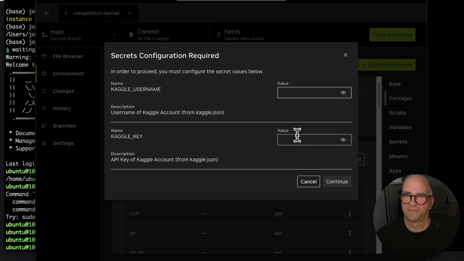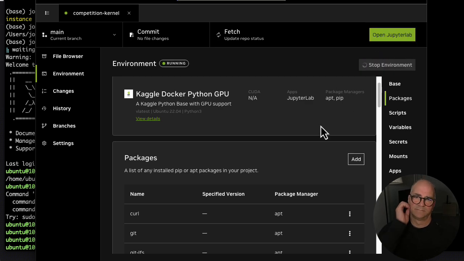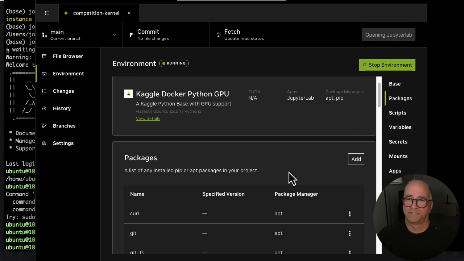Home. And continue. And we'll try and start the environment. Oh, and I need, you know what? I'll fake this for now. And we'll start. Oh, my bad. I did the wrong thing. I'm going to start the environment. Environment's running, and that was fast. Let's open Jupyter Lab, see what happens.